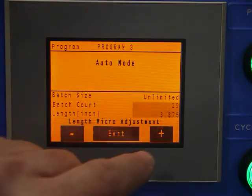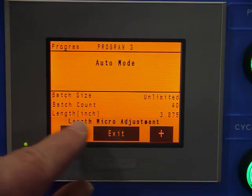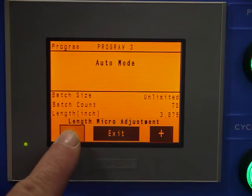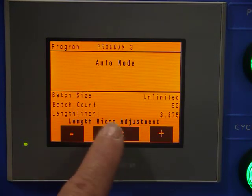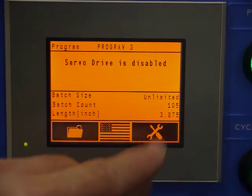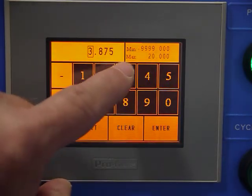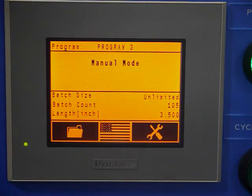Then I'll show you one more parameter, which is the micro adjust. If I touch the length while in auto, it gives me length micro adjust capability. And as we programmed earlier, 1/1000th per change, so I can increase or decrease my feed length while it's running. I could exit that. If I just want to change my length, I take the feeder out of auto, touch the length value, and I can enter a new value in like that.